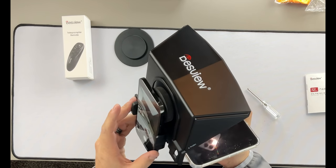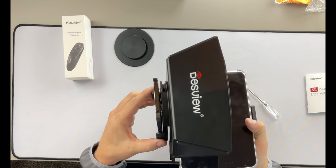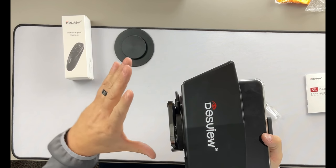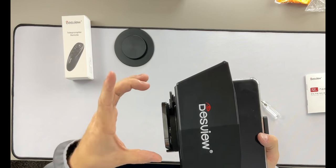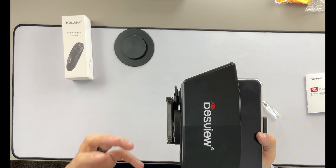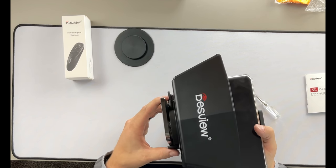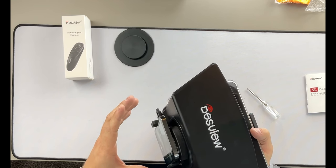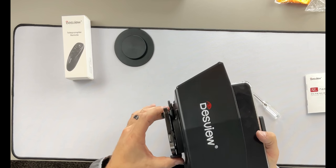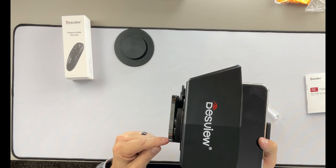The one thing that I'm not a huge fan of, and I don't know if this could be adjusted with a little bit of effort, but I don't like that the phone is just in this orientation, because if I want to shoot 16:9, I need the phone to be this way, right? So this up and down is not going to work for me if I'm shooting in 16:9 ratio. This is more of like a 4:3 ratio that you would get for like a TikTok video or something like that. If I'm shooting something for YouTube, for example, I need the phone to be sideways. And so this isn't going to work, because there's no way to adjust this to where the phone is going to be sideways in this particular mount.